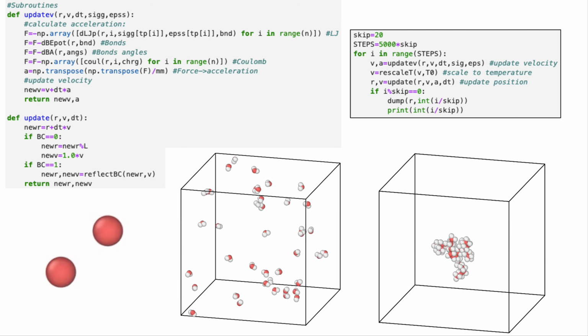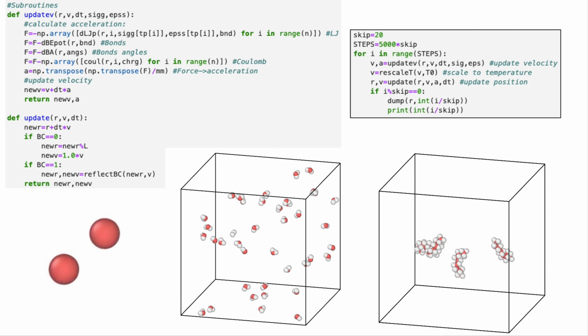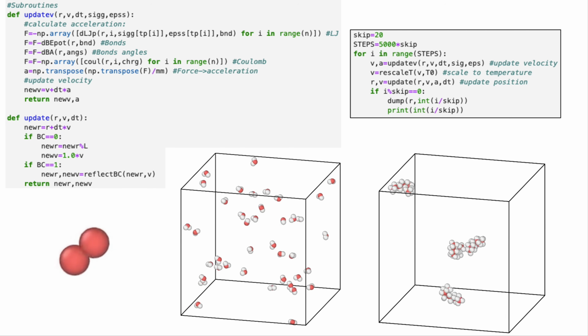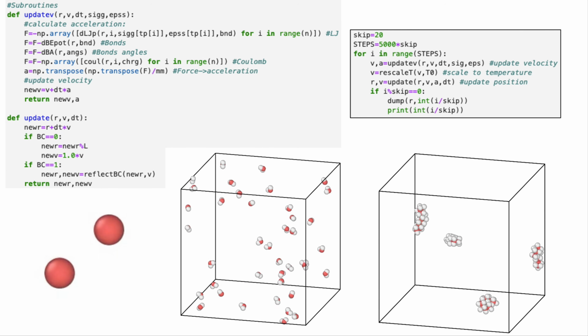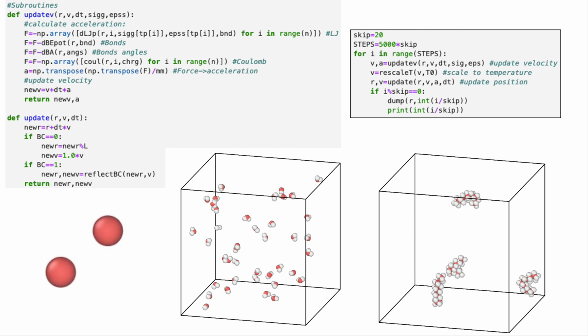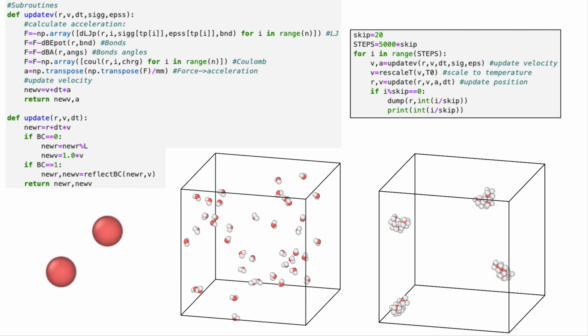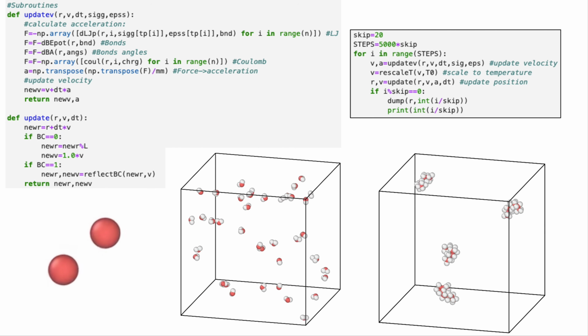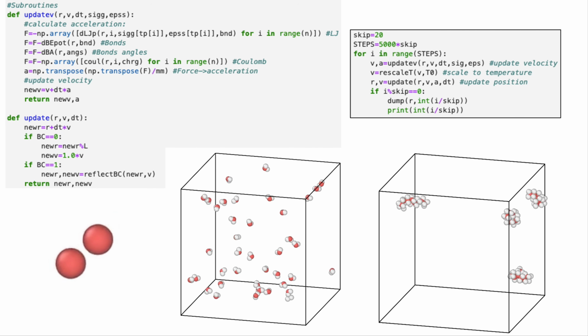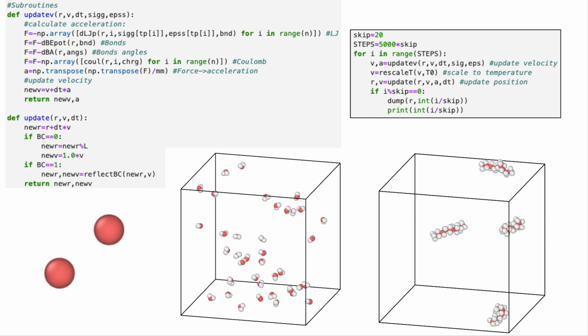In this video, I've shown you how to program a simple molecular dynamics simulation. I may or may not have included the code. If I did, then it's in the description. If not, then it's not. The point of this video was not to produce a production quality simulation. The code is not meant to be fast or efficient or well written or even necessarily bug-free, just kind of easy to understand. The point is to give you the understanding that you need to know what you're doing when using real production quality code.